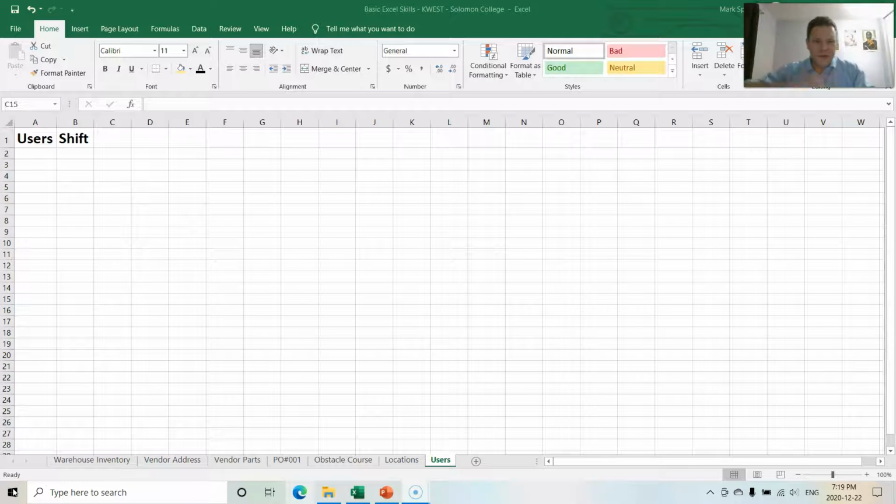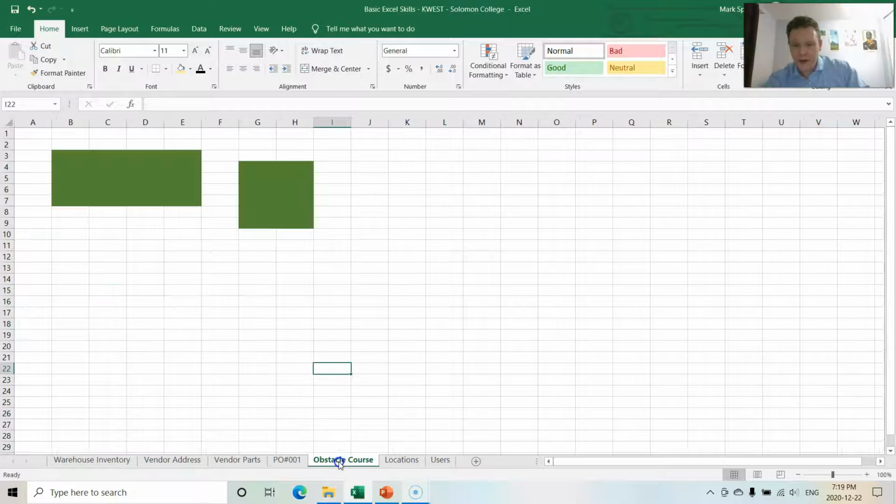Okay, on to number 2, on to navigation. So I have created an obstacle course here where we can practice moving throughout the Excel sheet without using our mouse. What if I only have the arrow keys and the shift and tab keys? How do I navigate?